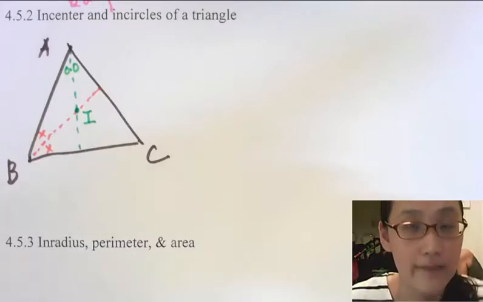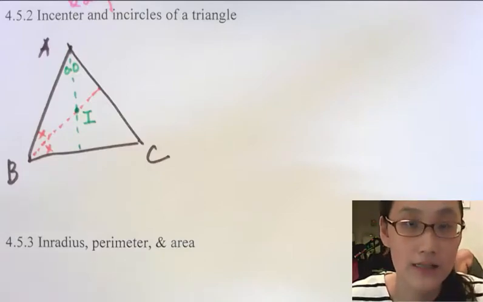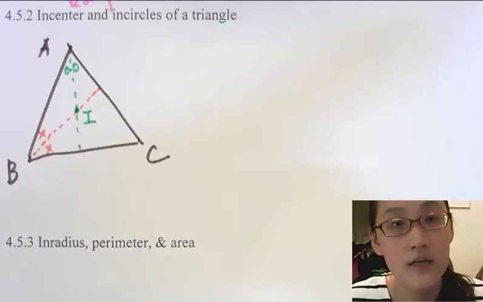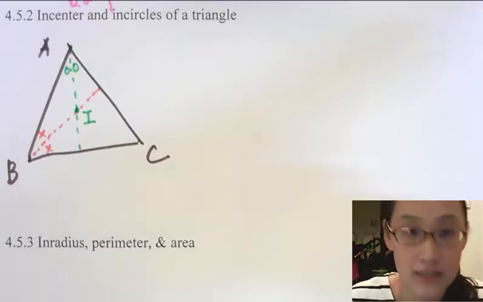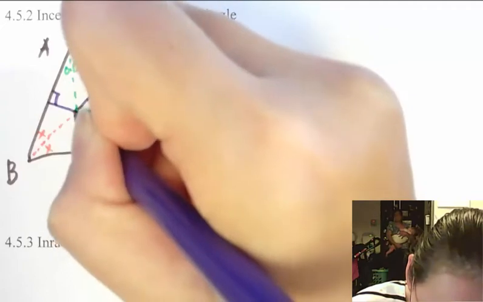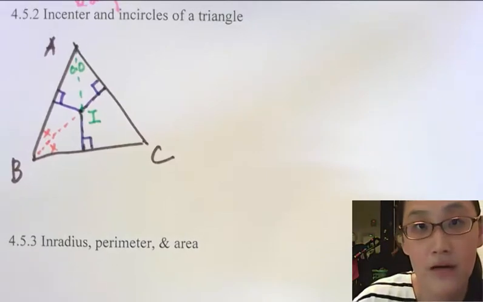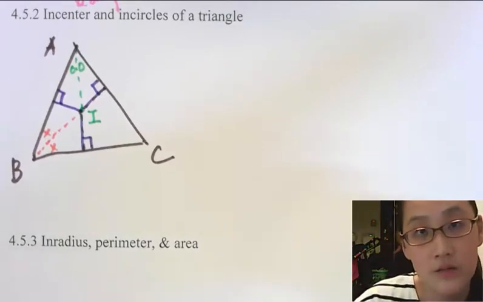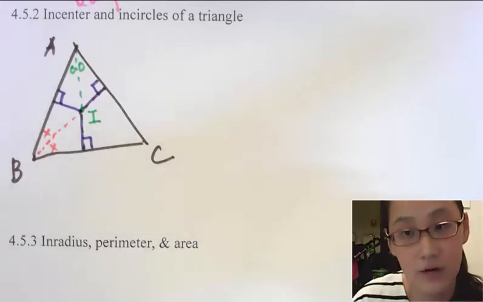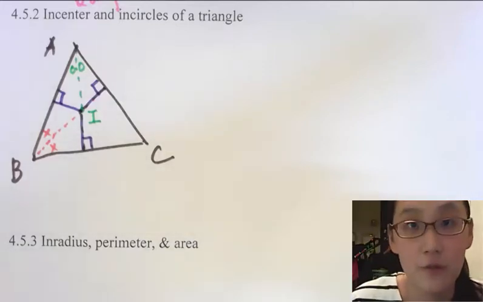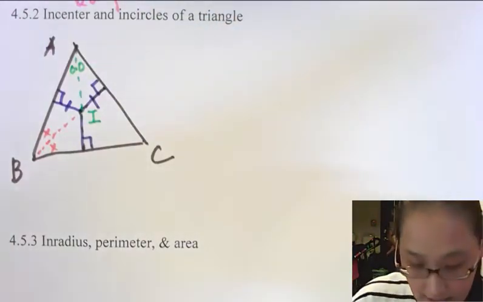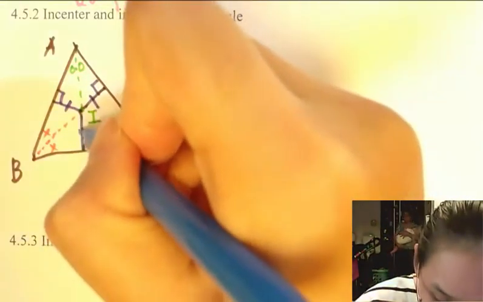objective 4.5.1 I know that from any point on an angle bisector, the distance to the two sides of the angle will be the same. So now let me present the property here. Okay, and it happened to be very much the same. So then I know the distance to the two sides of that angle will be the same from content objective 4.5.1. So I know that these will be the same, and so forth, that these will be the same.